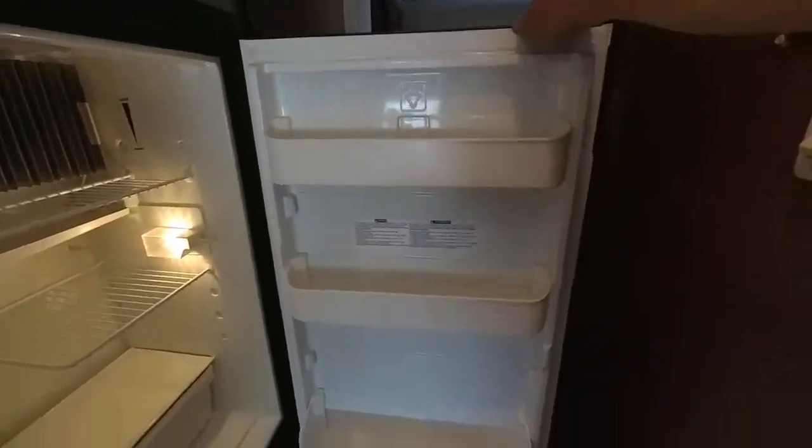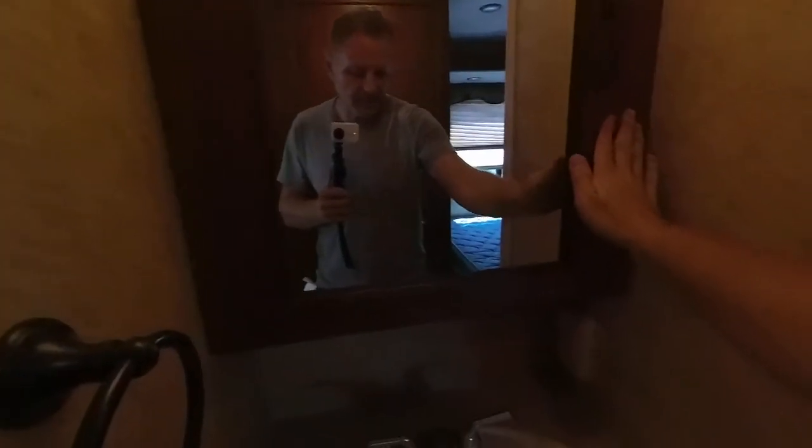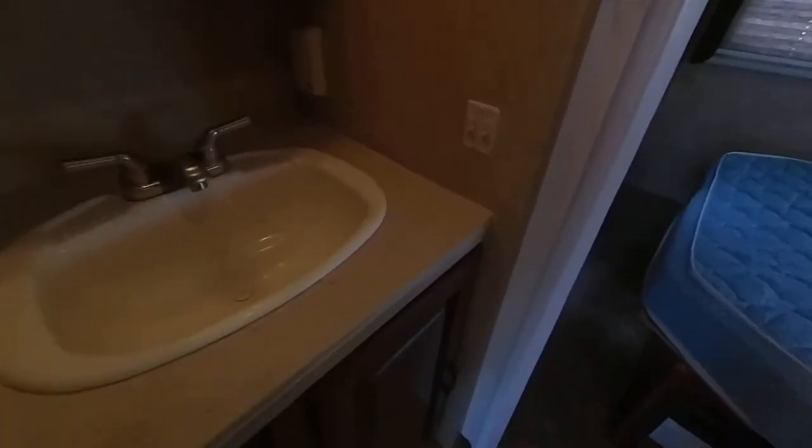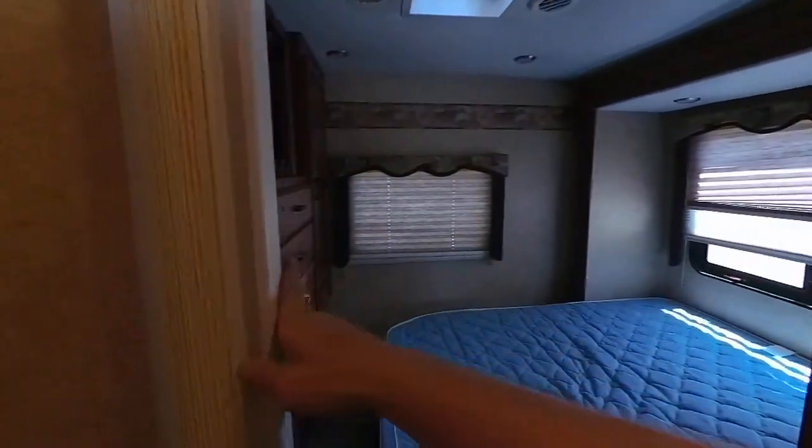The freezer is ice-cold, stainless steel Dometic. You can see folks that this is barely been used with 9,400 miles on it. Let's go ahead and turn that generator off. Medicine cabinet, it's got some hardware here for a dish soap holder that can be installed. Nice sink, nice storage here. It's got a door for privacy.